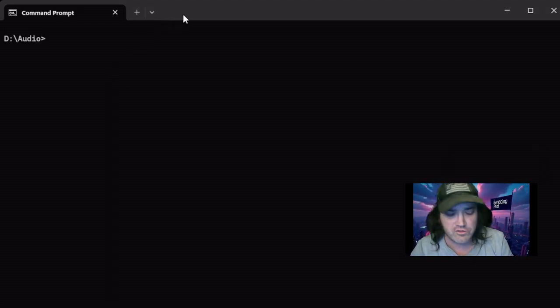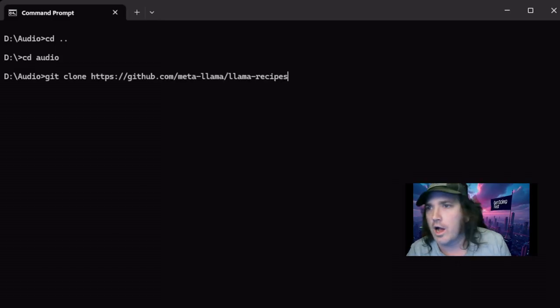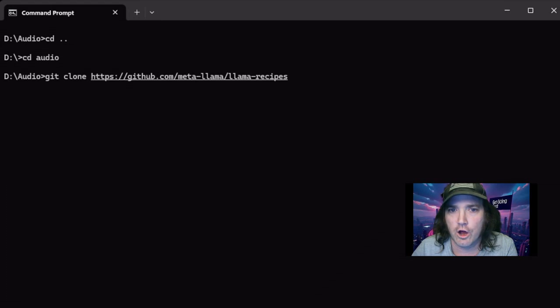Okay, if you want to do a similar thing, just find your way to whatever drive, and you type mkdir audio. Okay, and that will create a directory called audio. Then you would type cd, which means change directory, and you type audio. Okay, you're in there. Now, I'm going to hit Control V, and what we're going to do is git clone that repo. So it's going to get us all the files that we need. And it's going to create a folder called Llama recipes. Okay, so whenever you're git cloning something, it will make a directory of what's at the very end here. So for this, basically, you need to make sure you have Git installed.